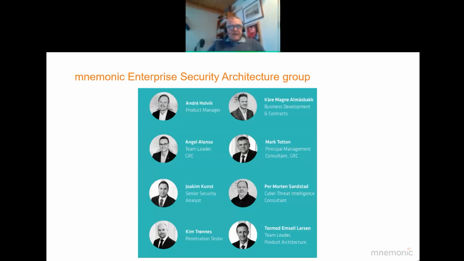Alonso had already started designing a database in Access himself, and was far more skilled at it than I, thankfully. We started working together, refining our ideas and involving people across mnemonic. Our management team recognized the potential in this concept, and we formed an enterprise security architecture group with representatives from every team in mnemonic. We quickly realized we couldn't keep using Access, as it has problems scaling to the levels we needed. So we did some research into architecture tools that could help us, and finally chose BizDesign Enterprise Studio.